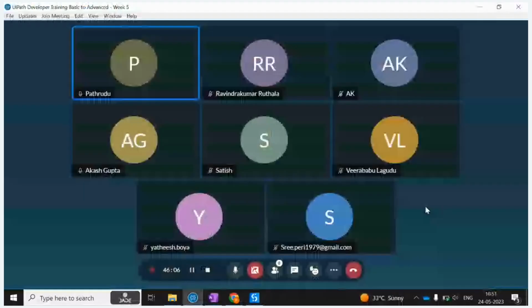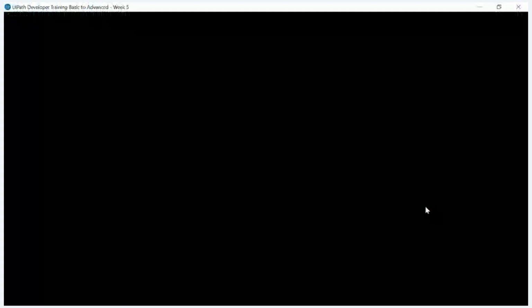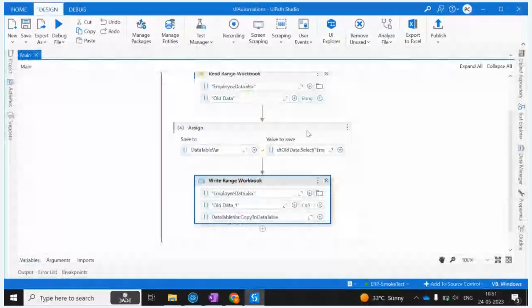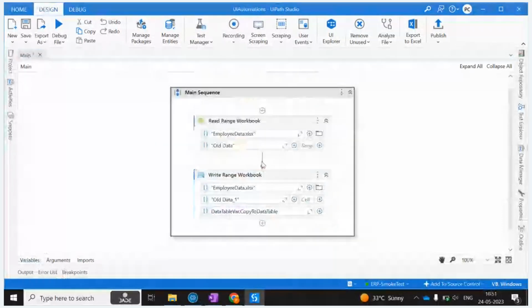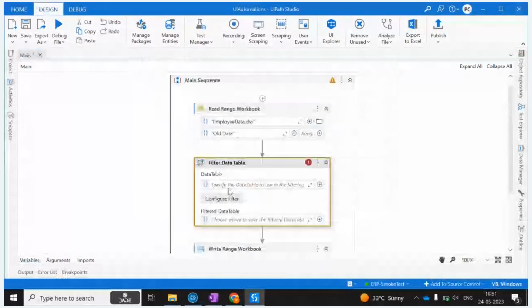Any questions, guys? Basically, for this type of scenario, the filter data table activity doesn't work in case of a date variable. I'm not saying date, okay. It can be with numbers also sometimes. I already kept my screen sharing, right? We'll do one thing. See, you will face that when you are dealing with data.